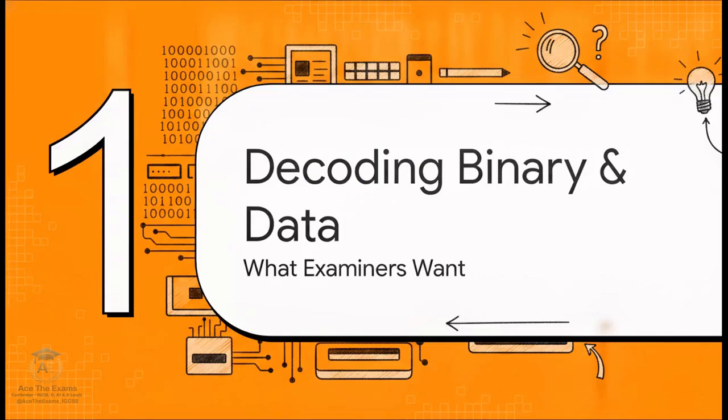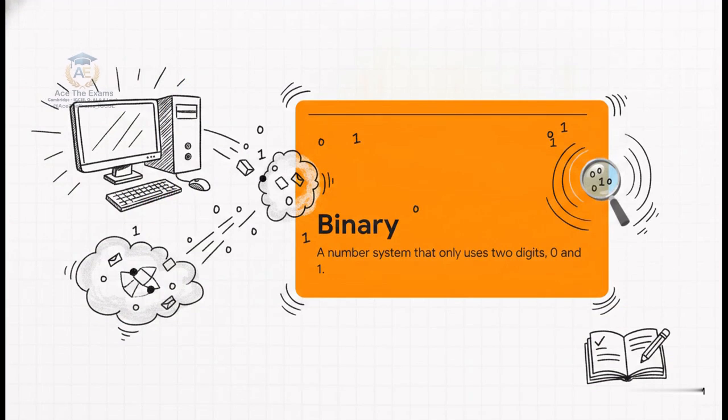All right. Moving into Section 1, decoding binary and data. Basically, what the examiner actually wants. You know, computers and computing devices are absolute powerhouses, right? They're capable of processing millions of pieces of info every single second. But to explain that to an examiner, we have to start with exact definitions. The information used by a computer is simply called data, and the code that computers and machines actually use to process that information is binary. Nailing these precise definitions early on is exactly what secures those easy first marks on an exam.